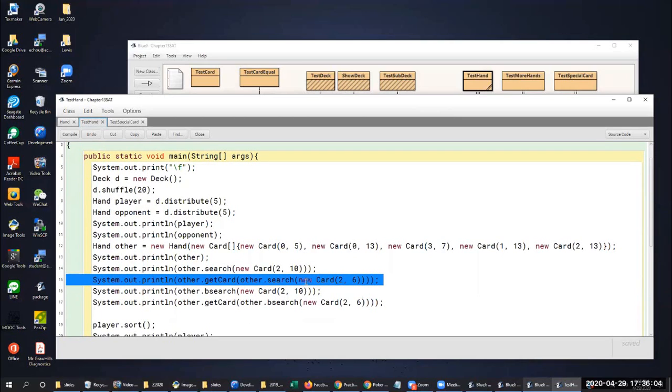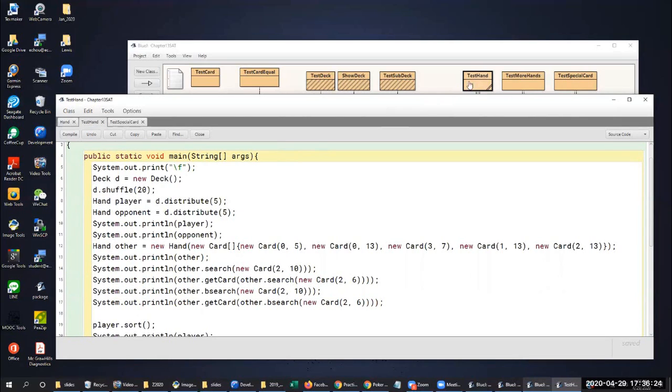Actually, get card check 26. So it's not in there. So let me see.